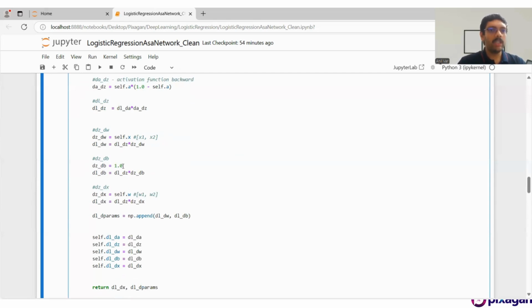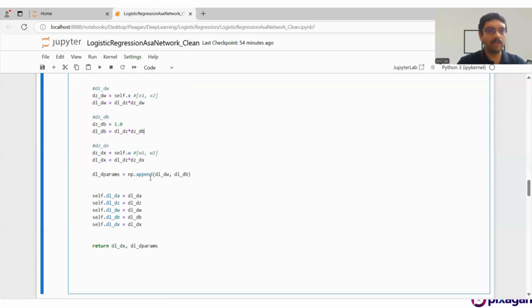With b, we know that the derivative of z with respect to b is 1, right? And then the derivative of the loss with respect to b, chain rule, dl dz times dz db. So actually, you could just leave it as dl dz, but I'm just doing this so that you can see the steps. And finally, this again is something we don't need because we don't need the derivative with respect to the input, but doing this will help us when we start assembling a neural network.